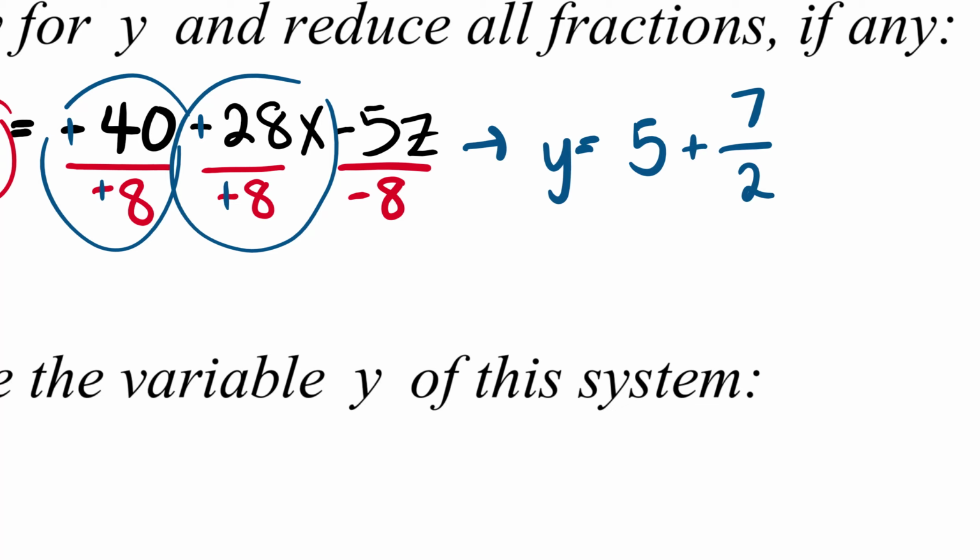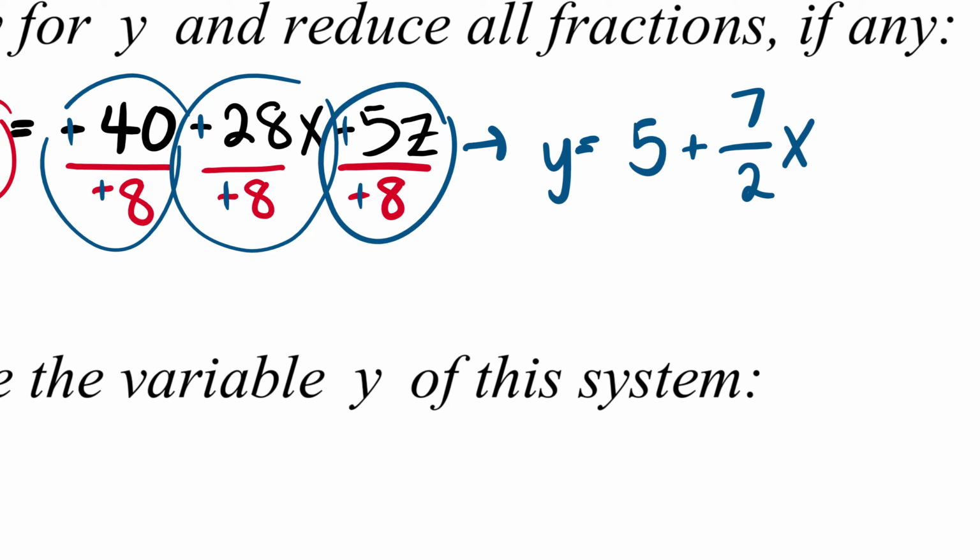And that's x. And then the last one, of course, two negatives again, make it plus, so I'm going to go ahead and do plus. And 5 over 8 does not reduce at all, so we just leave it 5 over 8, and that's z. And that's our final answer. So we solve for y, or whatever variable they tell you, and you're done.